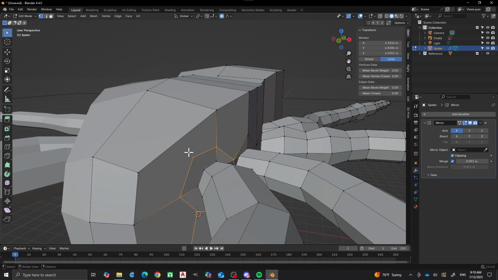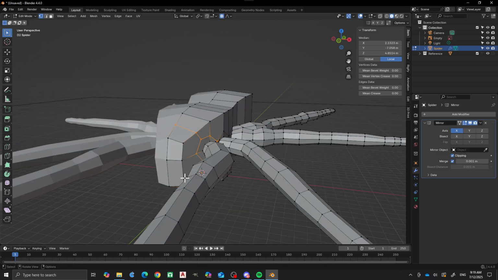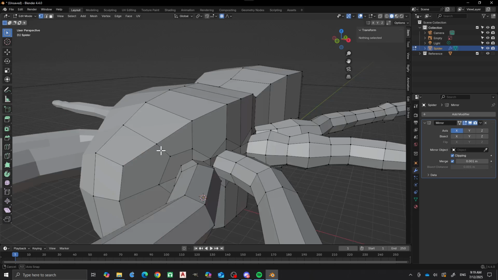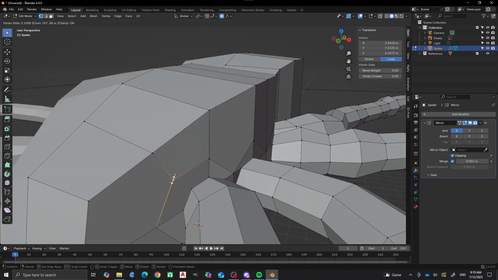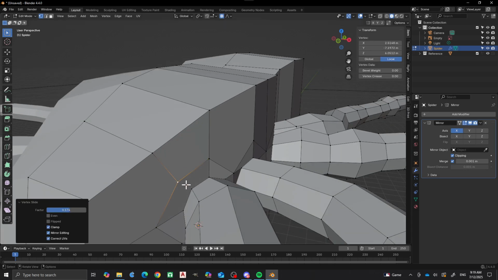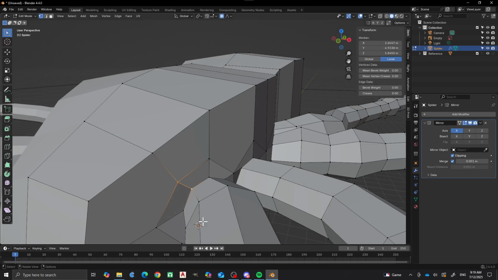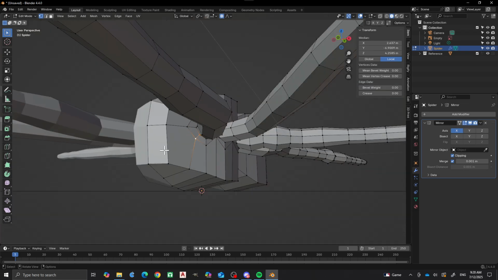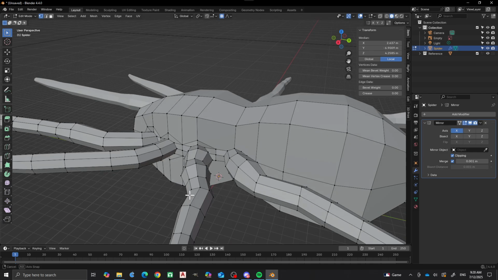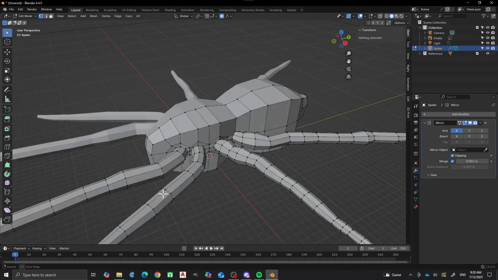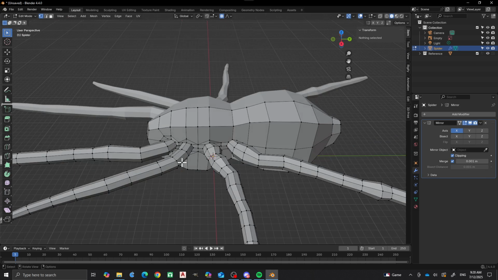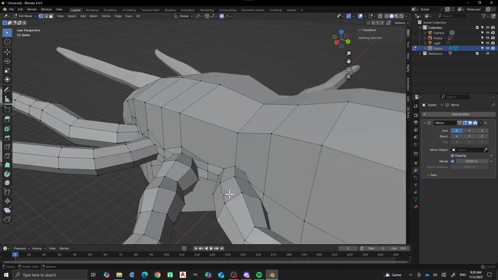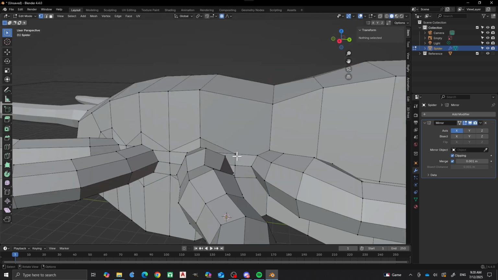Okay. Same thing here. All right. And then I can join these two together. So again, this is just tracking where your quads are and aren't. So that takes care of the first three legs. Now it's just going to be that last leg. That's going to be the challenge there, right? So we're going to continue following the same pattern here.